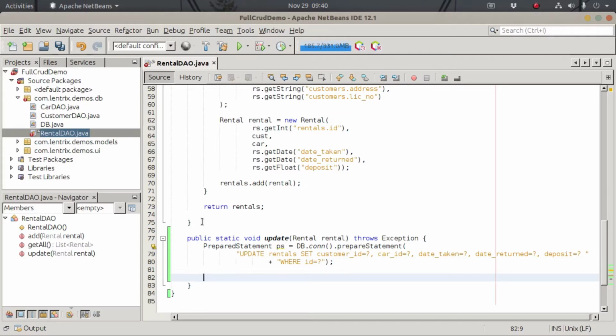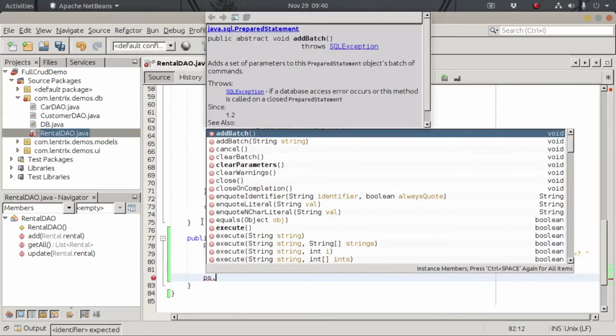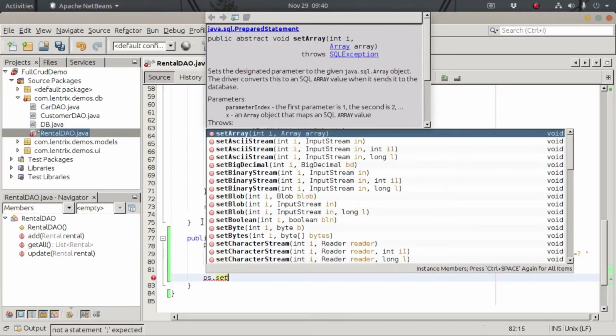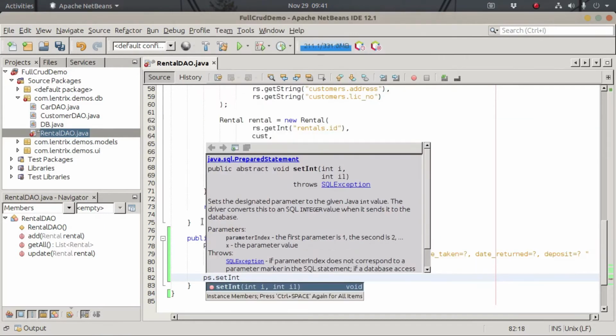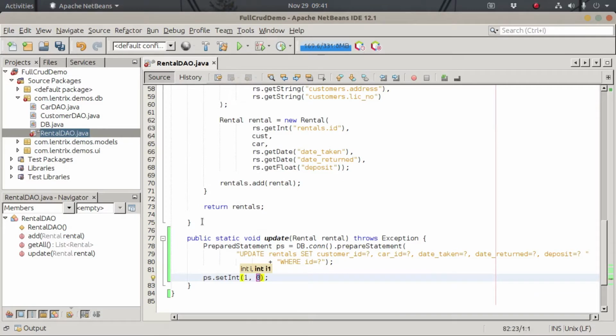Next, we are going to populate the parameters. First we're going to set int, and for the first parameter this is the customer ID, and of course we get the customer ID from the customer property in our rental object.